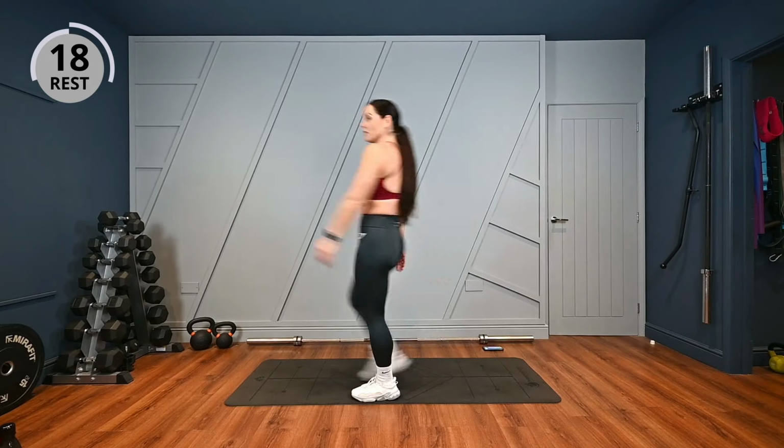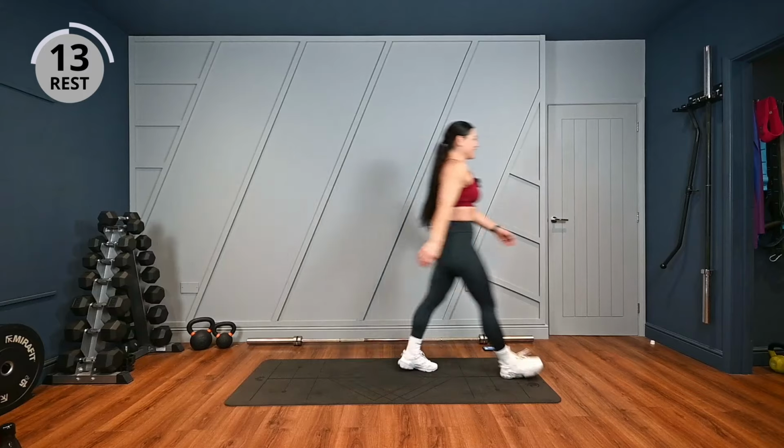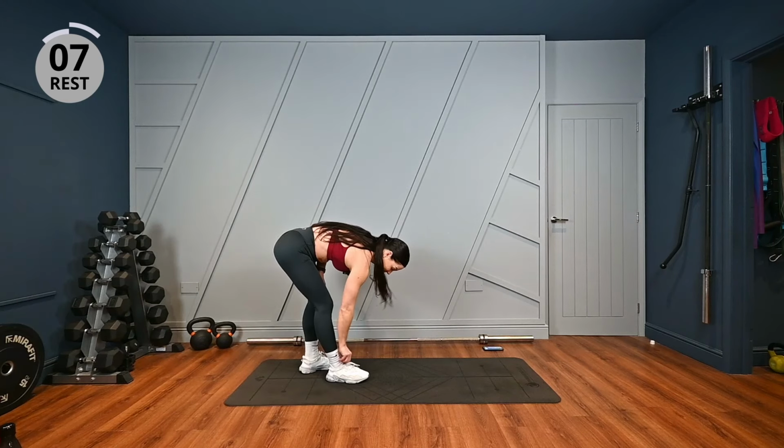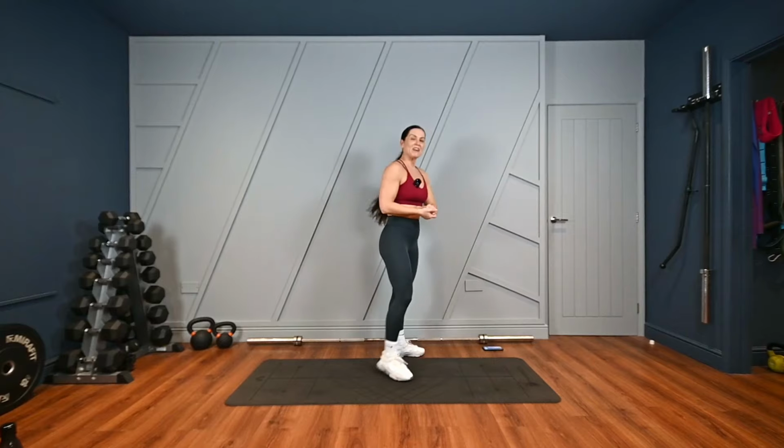Who's ready for round two? Come on, guys, you look ready. Ready for it. Oh, and the cross jacks as well, crisscrossing your feet over. A lot to think about, isn't it? Round two, let's do this.